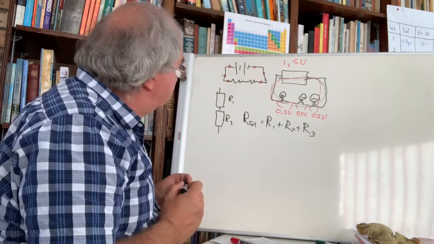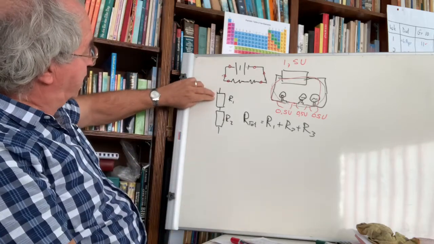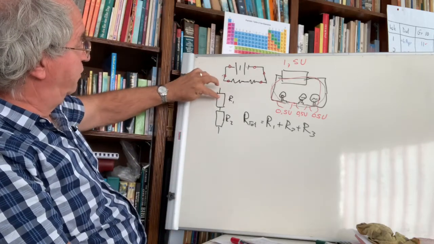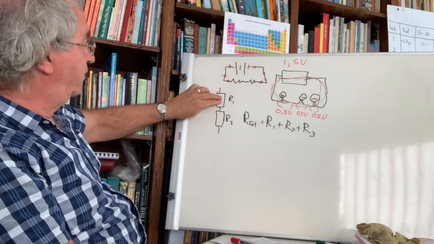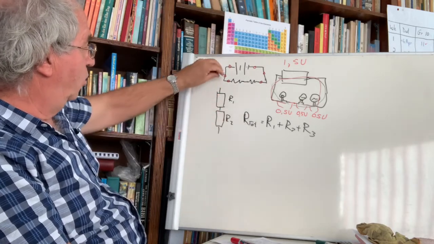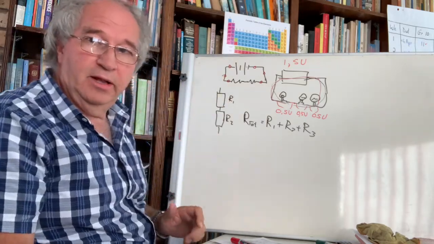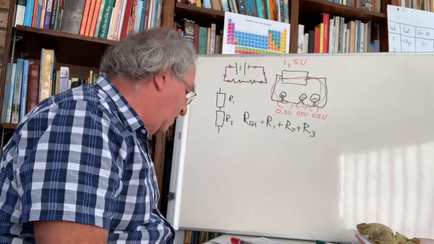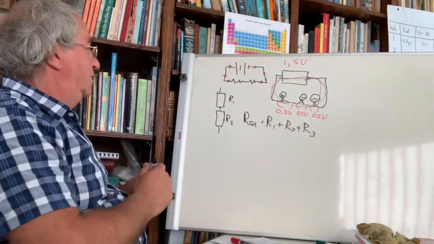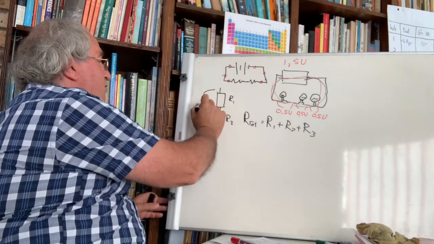Then a few facts about this. If you have it like this, you can see the current is the same. It's like water flowing through that one and that one. There's not more water flowing through that one than through that one. All the water that flows through that one flows through that one as well. So die stroom is dieselfde deur elke weerstand. Maar die volts oor hulle kan verskil.